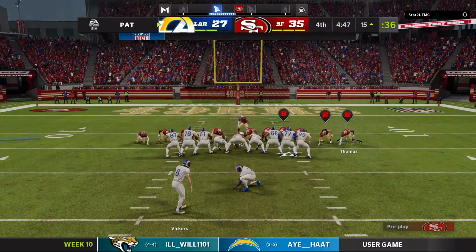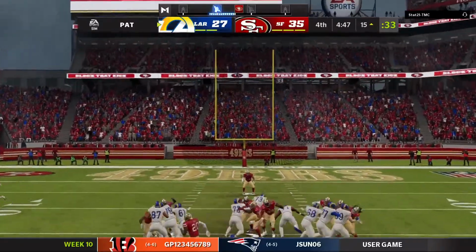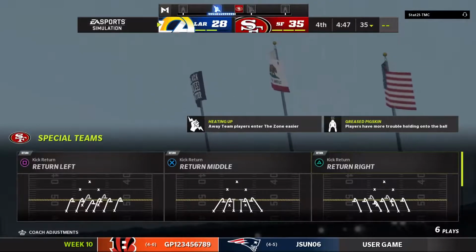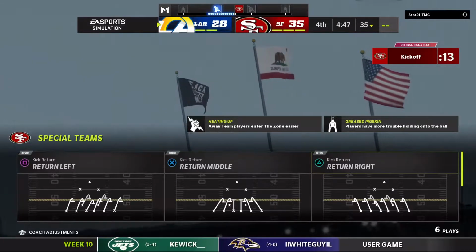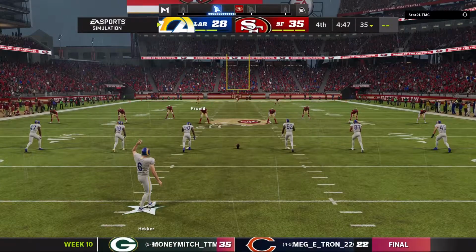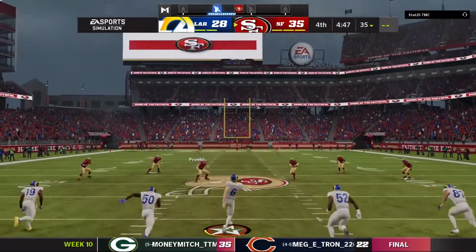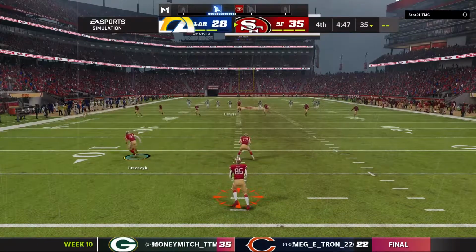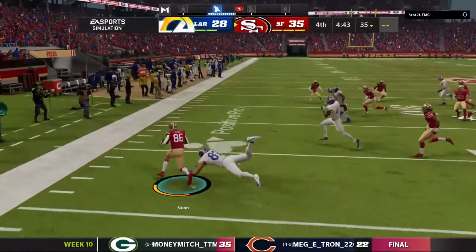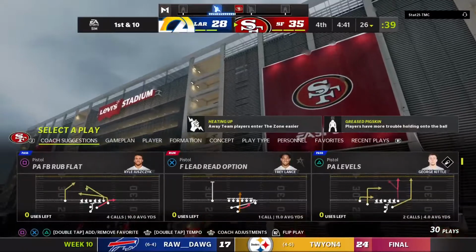Extra point attempt here still to come. And that'll cut the lead down now to a touchdown. Makes the score Niners 35, Rams 28. So they throw the pick 6. They'll get another shot at it now as this one's in the air. Fielded just outside the goal line. And he'll be out of bounds across the 25.